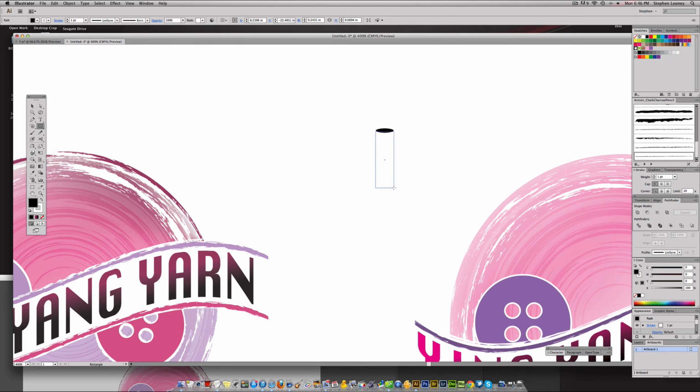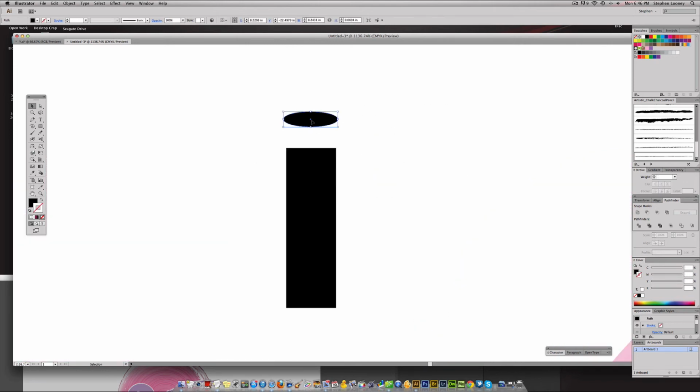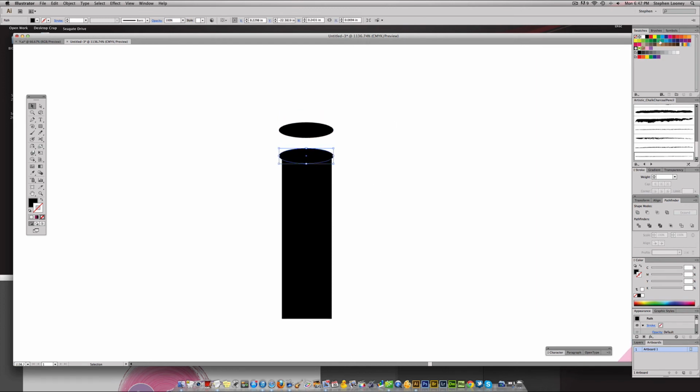Basically, you're just going to make a rectangle. Okay, and you're going to move it down a little bit. Make sure there's no strokes on these. And we're going to zoom in, and I'm going to option click shift this down because I want to cut this out, this angle, this nice little contour right here. So I'm going to make sure the black one is on top, and I'll show you that by putting another color inside of it. And we're going to select both of these and minus the front.